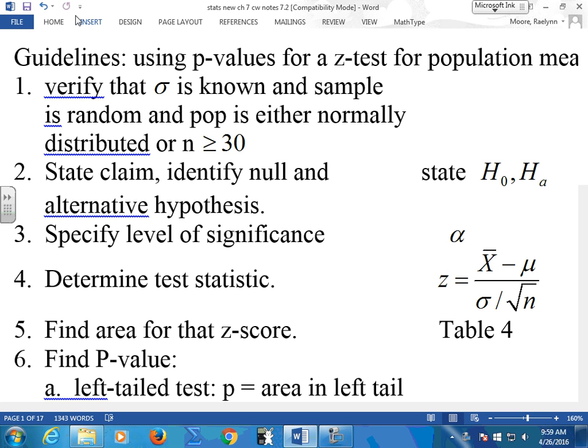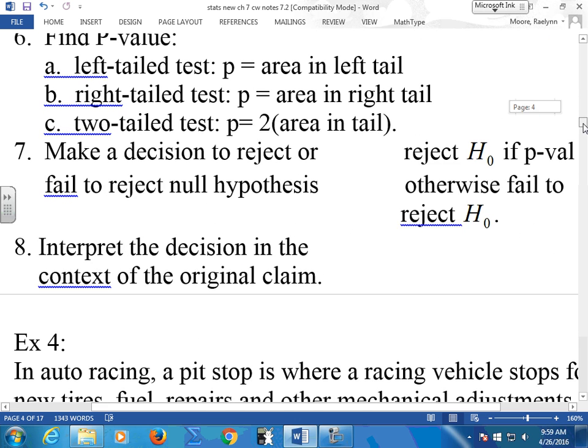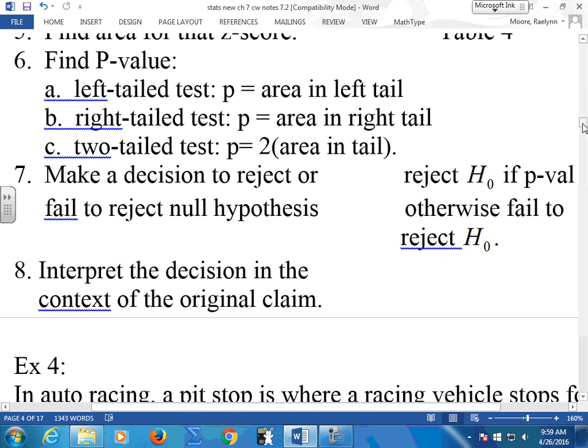We're going to find our level of significance. We're going to find our test statistic. This is what you're testing. Your z-score, you test it against your sample. We're going to find the area, and area is always to what side? To the left. Good. We're going to find your p-val, which is your probability value, your area under the curve, and then we're going to make a decision. Your decision is the small little table. You're going to test your p-val right now against your level of significance and either reject HO or fail to reject HO. Then we're going to use the big chart and we're going to interpret your decision. Okay.